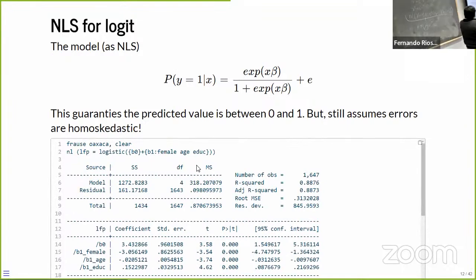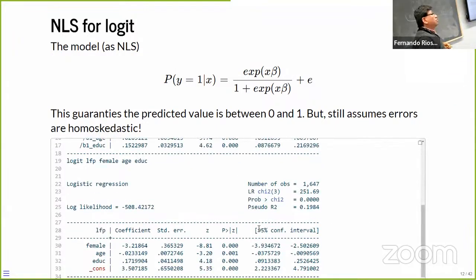Even though this function now guarantees that my predicted values will be between 0 and 1, as we would like, instead of a linear probability model, we're still assuming that the errors are homoskedastic, because the errors are outside and I'm not doing anything to those errors. I can correct for heteroskedasticity by using weighted least squares, which I'm going to talk about next class. I can also use robust standard errors, etc., to account for the possible heteroscedasticity in this model. But because I'm not, these coefficients are not correcting for heteroscedasticity, and that's why they are different from what the logit model is providing.